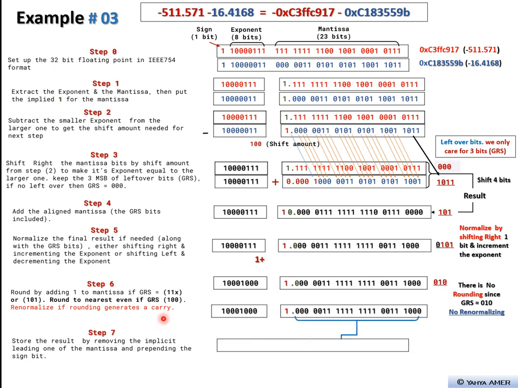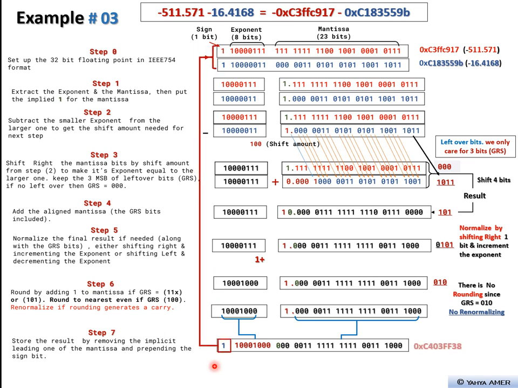Now in here we wrap the final result by putting the updated mantissa. As you can see, of course there is no rounding here, and then the updated exponent after we added the 1 here because we made normalization. And the final thing is the sign bit. Why is the sign bit 1? Because they both are 1s. They both are negative numbers, and we make addition. So now it's clear. The final answer in this case is shown in hexadecimal format, in decimal format, and this is in binary format, which follows the IEEE 754 format.